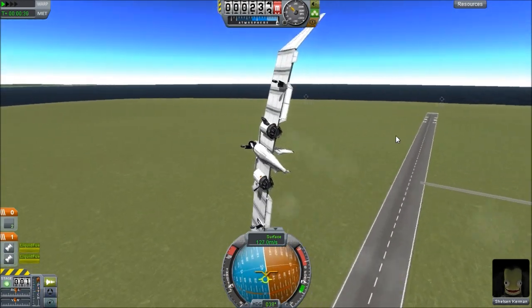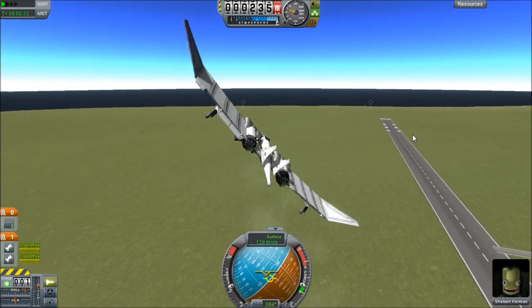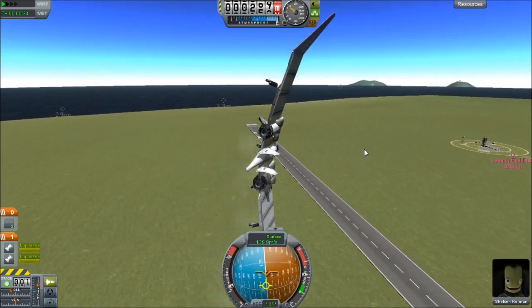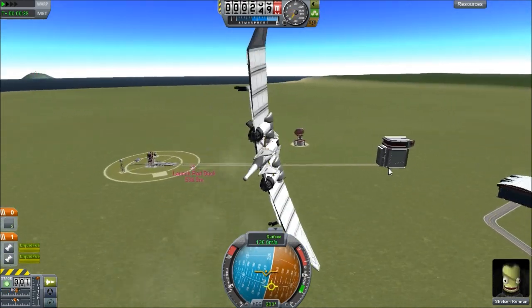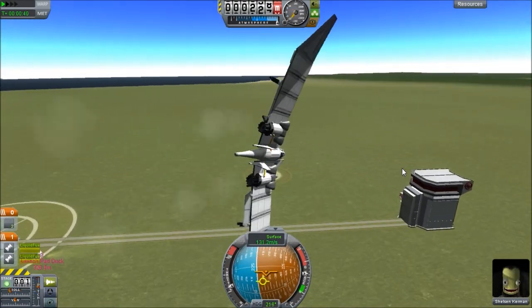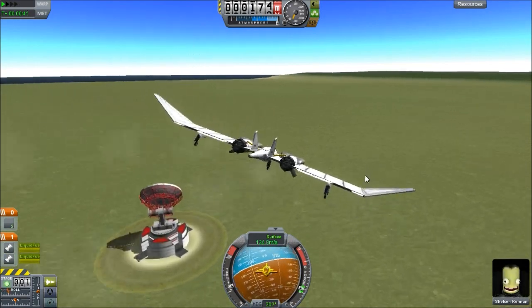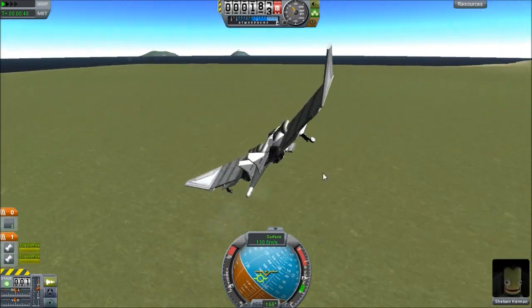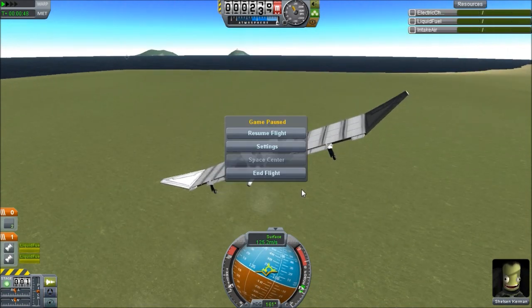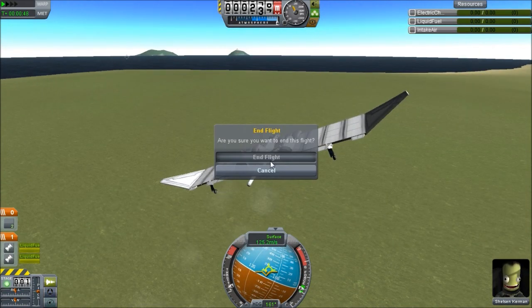Wings are a little flappy. Very controllable, mostly. Okay, but that's not really the one I wanted to show you. End flight. Spaceman hangar.